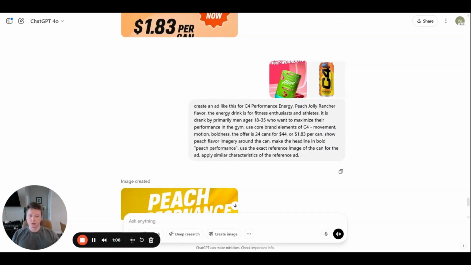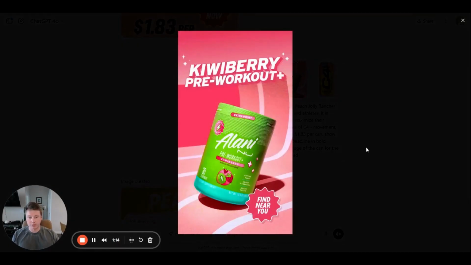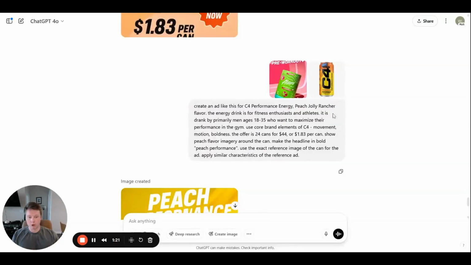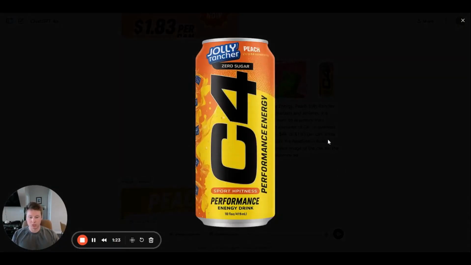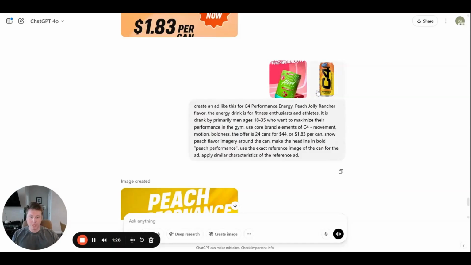So we'll look at the prompt that I used. And the important thing here is that you give it a reference image. So you can use something like I just mentioned. Foreplay is a great tool that you can get reference images from competitors. Just copy one of those images for the general concept that you want. Get a product image, just a high quality render, no background, and combine the two.